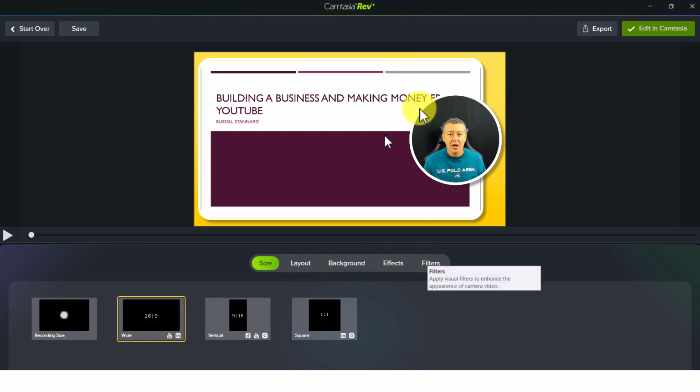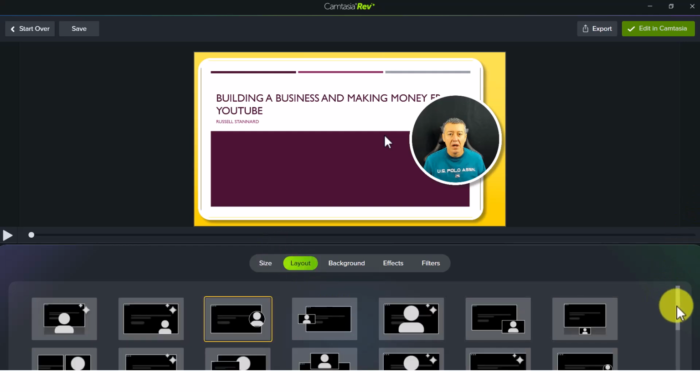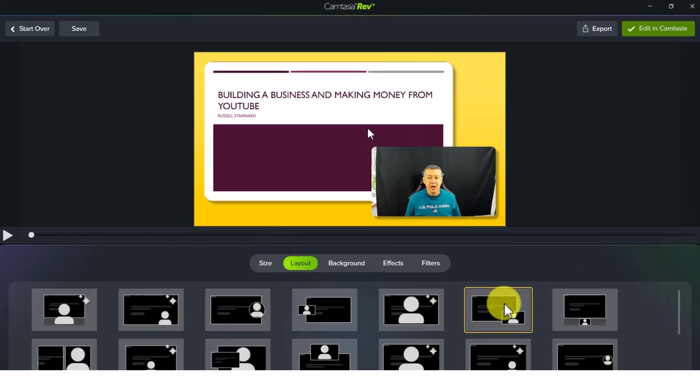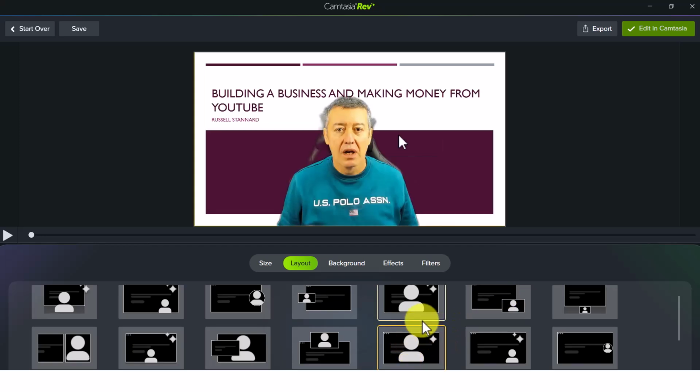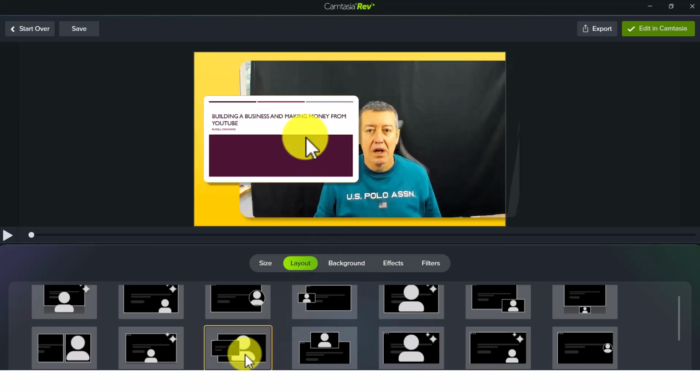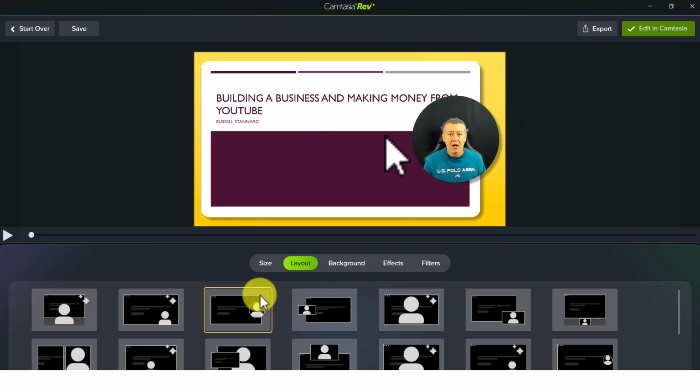At the moment, it's got the layout where it's got a kind of me and a webcam here, which looks really good, and it's the one I actually use. But if I was to click on layout, I've actually got loads of other options. So for example, if I wanted to try this way of doing it, or perhaps this way of doing it, I've got loads and loads of options. That could be quite an interesting one there, for example, for the opening video, if you're really at the forefront. And you literally could just click and choose the way you want it to look, okay? Afterwards, once you bring it into Camtasia, you will be able to do some additional edits if you want to.